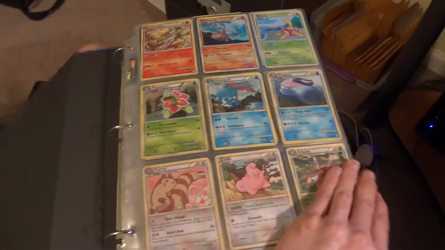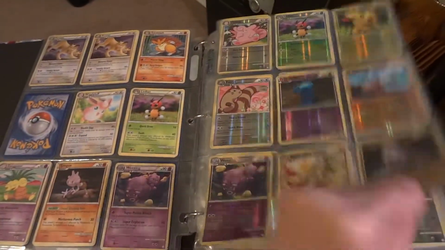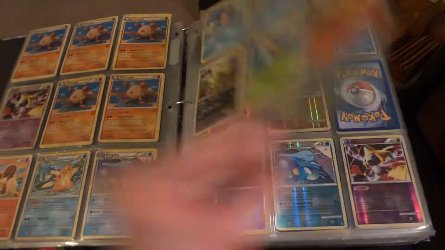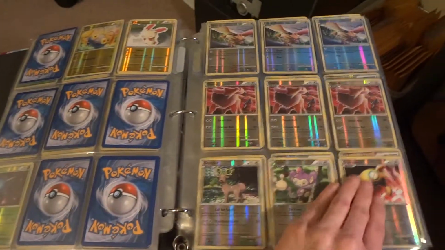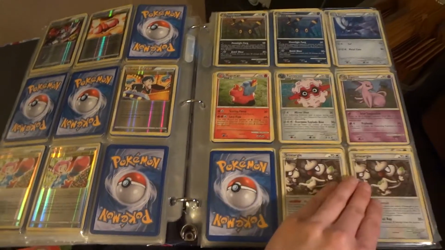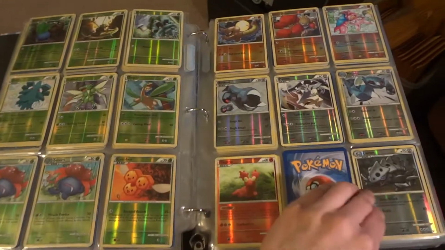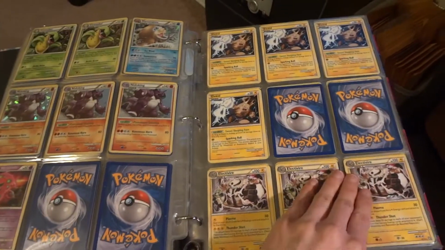Heart Gold Soul Silver. Again, holos, rares, rare revs, common and uncommon revs. Unleashed, or I always forget which came first, Unleashed or Undaunted. I always mix them up, and I always mix that set symbol up. Every single time. Unleashed came out first. So this is Unleashed, and then this is Undaunted. That's always one that trips people up. I do know it's HGSS, Unleashed, Undaunted, Triumphant, Call of Legends.